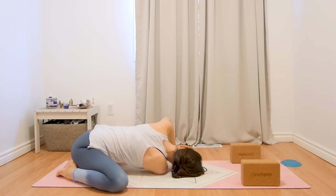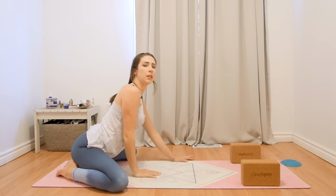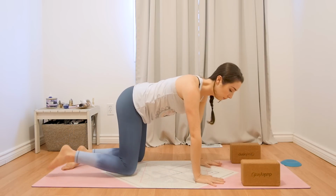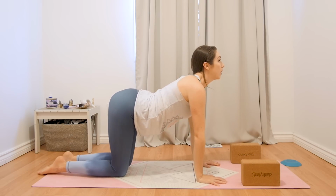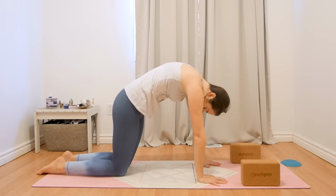And bring your left hand and arm back in, push into your palm, and lift on up. And before we do anything else, just take a few rounds of cat and cow, tabletop pose on hands and knees. Just like a little counter pose sequence. Inhale, drop the belly, lift the gaze, curl tailbone up. Exhale, round your spine, chin to chest.